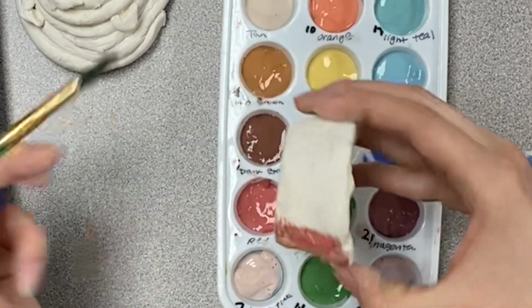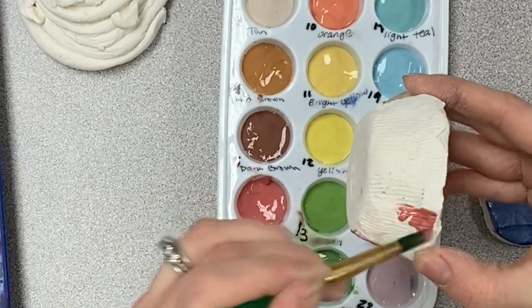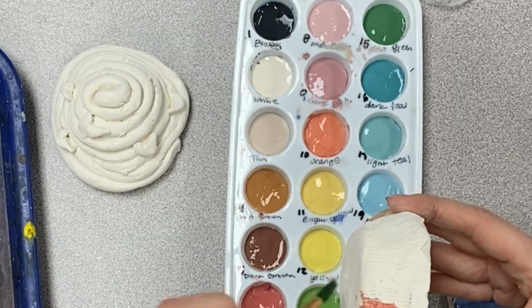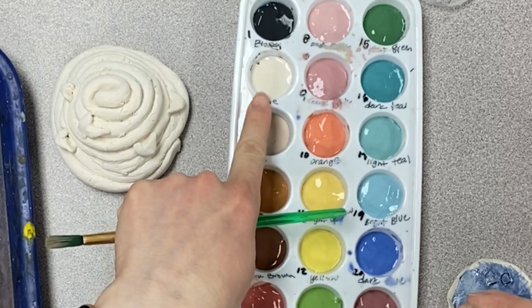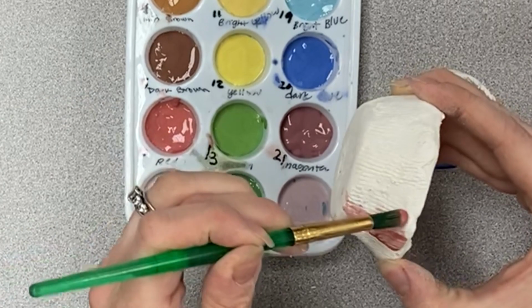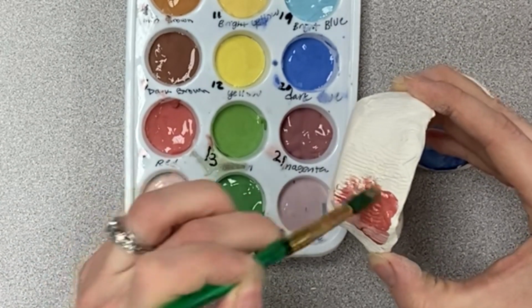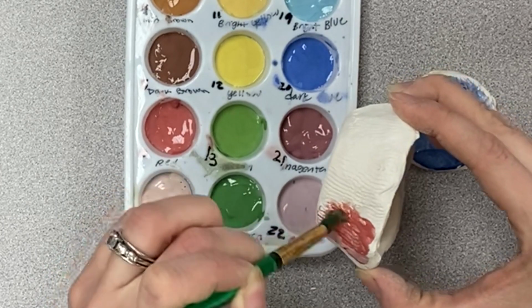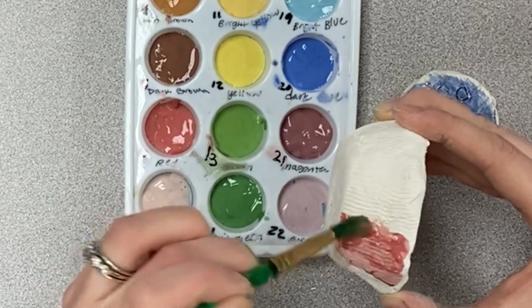If you want something white, it will look like the white of the bisque unless you use the white. There is a white glaze. And it does look a little silly if everything is shiny except for the white areas. So if you want something white, use the white glaze.